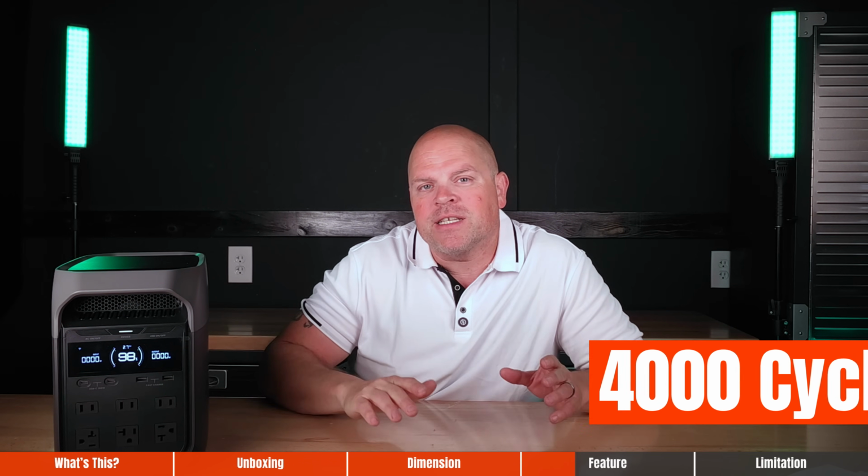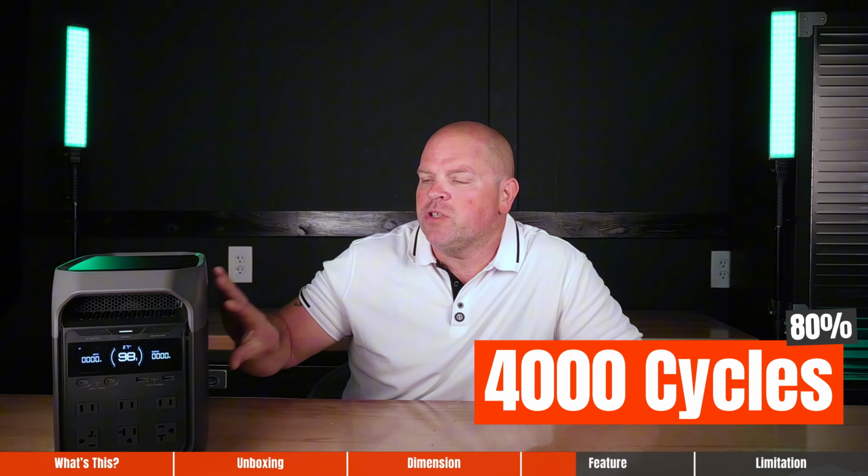A question that I get all the time is how long do these portable power stations actually last? Well, with lithium iron phosphate batteries and the technology that they've been putting into these portable power stations, especially companies like EcoFlow, this is rated at 4,000 cycles to 80%. So if you use this every day, it's going to last well over 10 years.